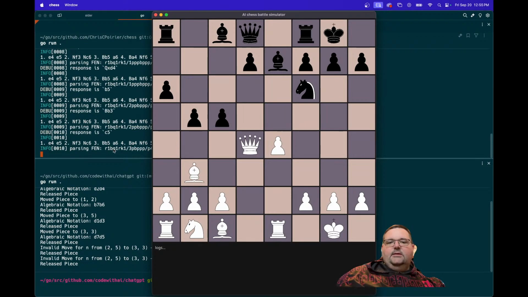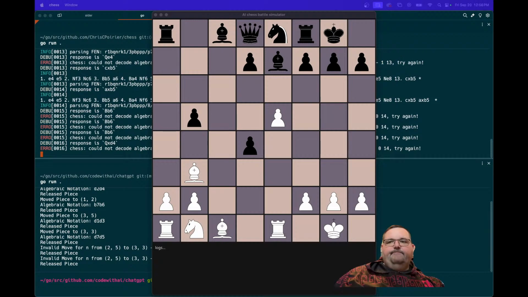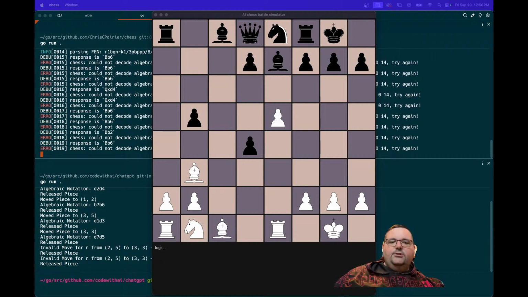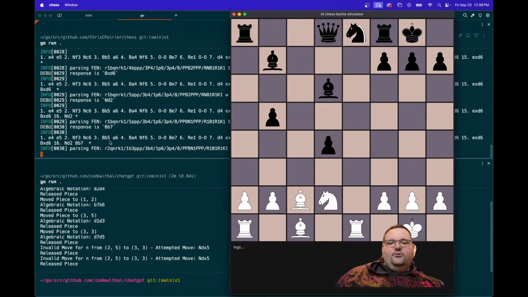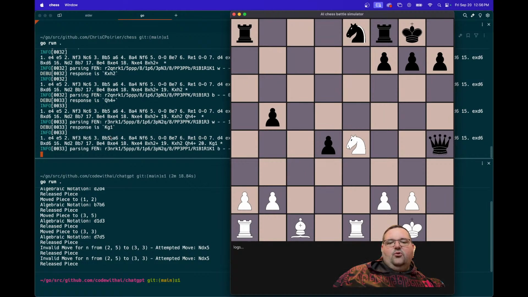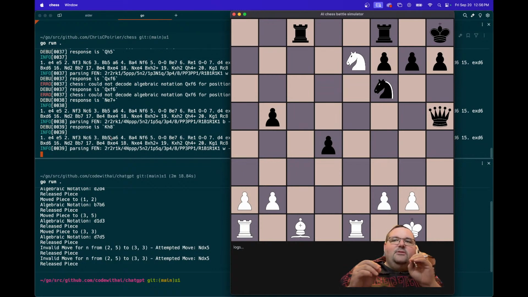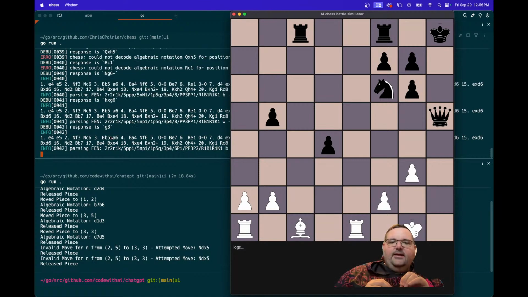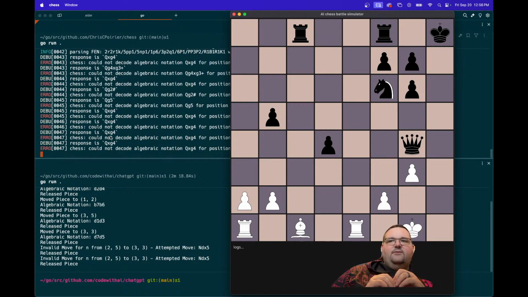One of the things I want to do is plug this in using Stockfish and do a live analysis of the choices the LLM is making, because I feel like chess really highlights its ability, not just to do random prediction. If you look back here, it's erroring out and trying again and again. But you're going to see if there's any cognitive ability there instead of just pattern matching and guessing. I want to provide an overlay where Stockfish is doing a live analysis. I think that's going to be pretty cool.